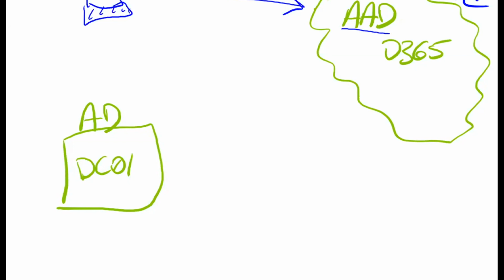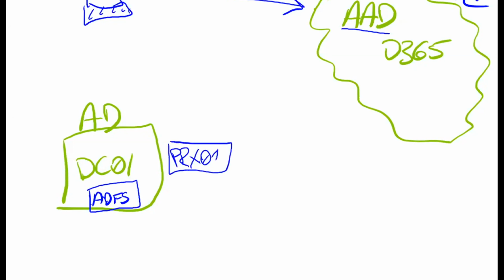So in our case, let's say with the default Nerdio deployment, there is an ADFS role, which stands for Active Directory Federation Services. There's basically a service running on top of this DC01. There happens to be a proxy server that's sitting in the DMZ out here. These two are connected via HTTPS. They communicate from LAN to DMZ.